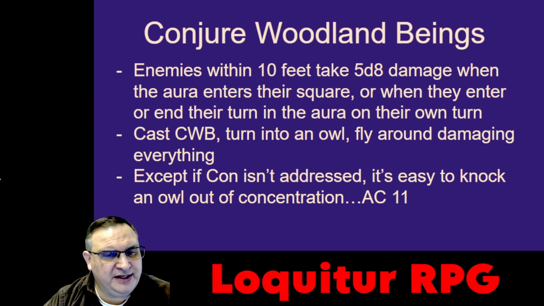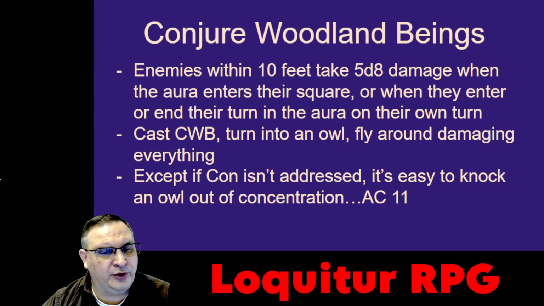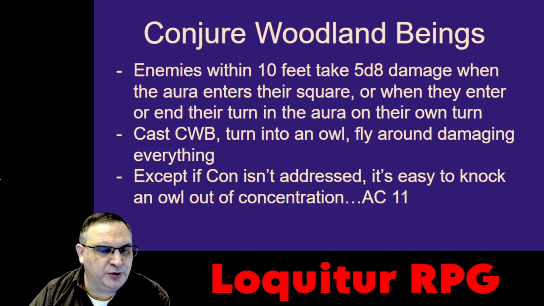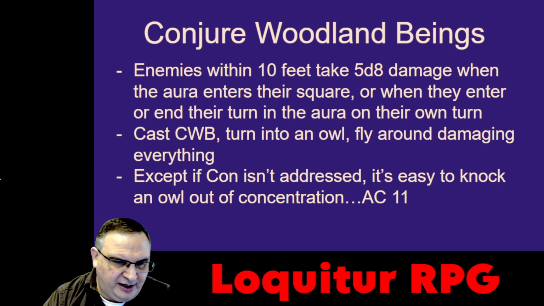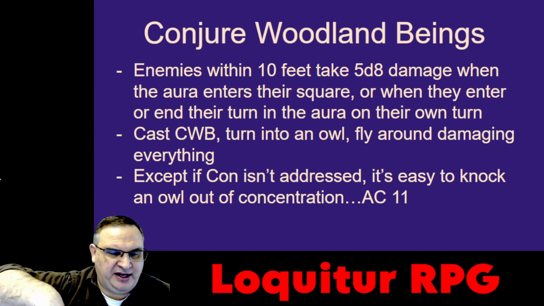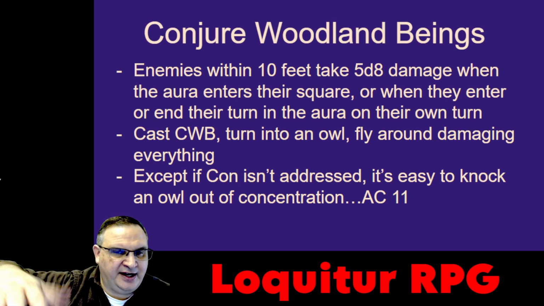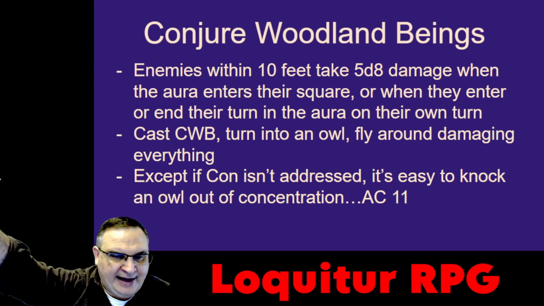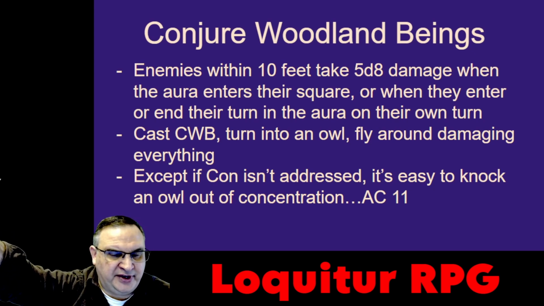So Conjure Woodland Beings at its base level, enemies within 10 feet take 5d8 damage when the aura enters their square or when they enter or end their turn in the aura. Treantmonk actually had a nice change to the wording. The problem with Conjure Woodland Beings right now, you could cast Conjure Woodland Beings, turn into an owl. It's a tiny size. You fly around damaging everything. Let's say you have haste on and you fly 140 feet. You go through 3 rooms. You ready an action. As soon as your turn is over, you're going to move again.